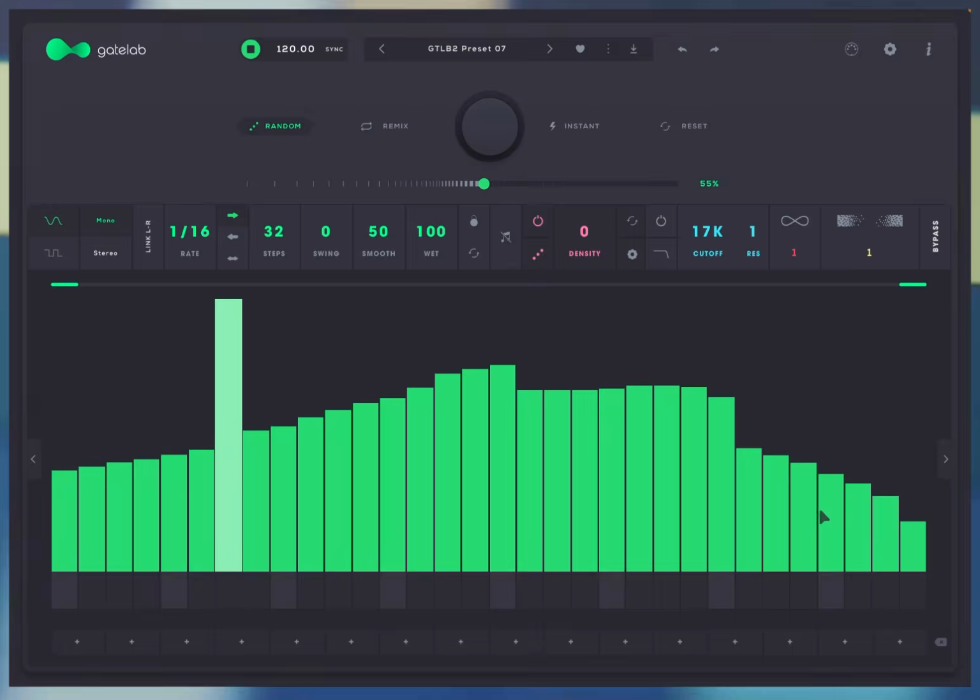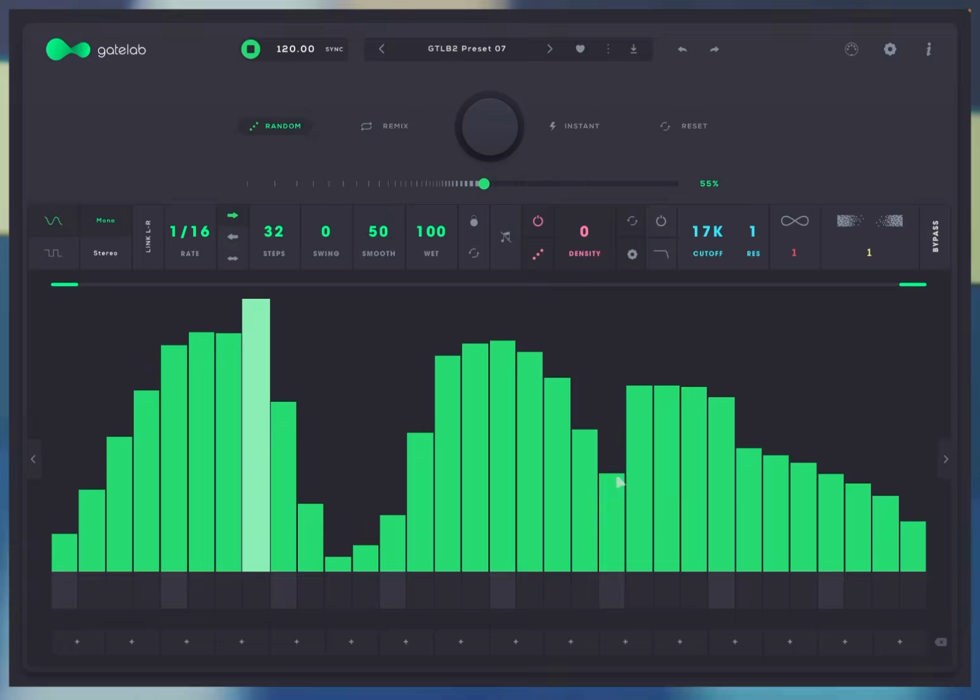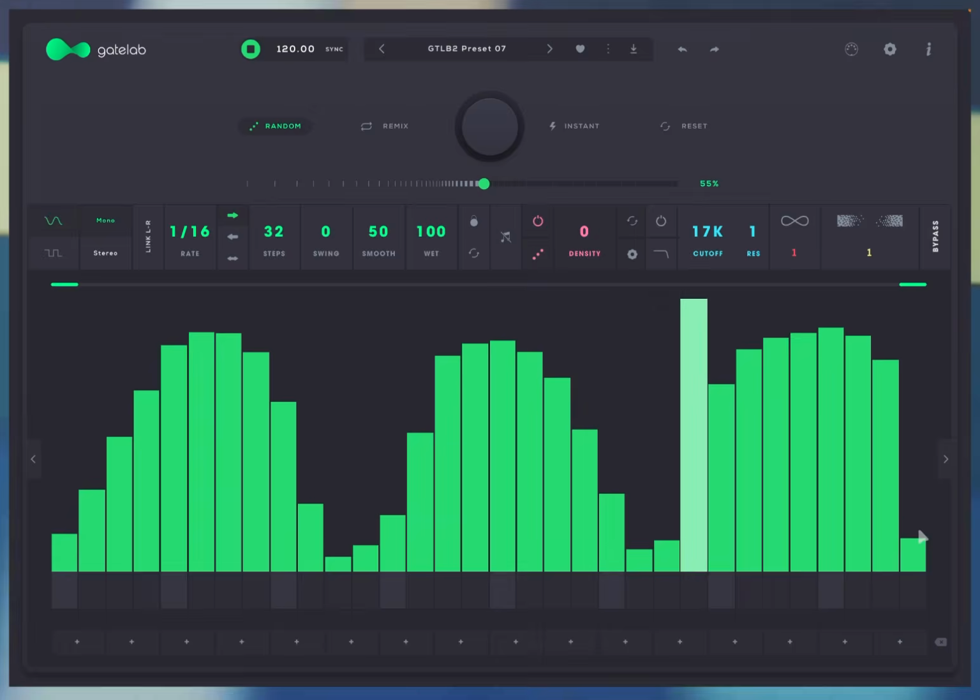And let's try it. And of course, I can go fancy, right? I can create something like that to create something pulsating. You can hear granularity as it moves from one step to the next.